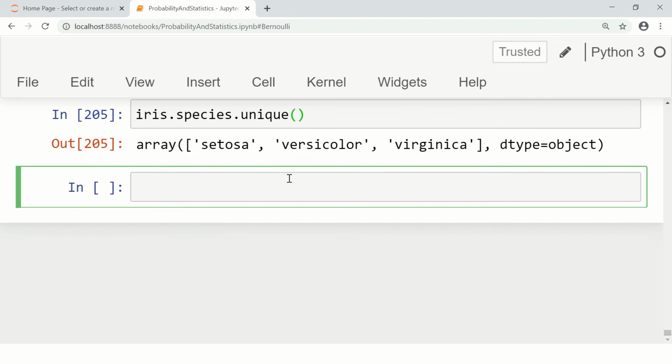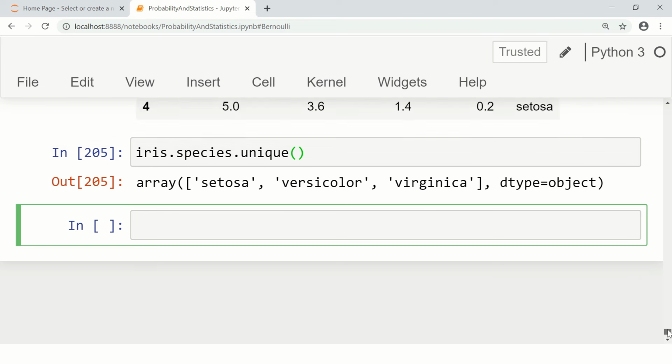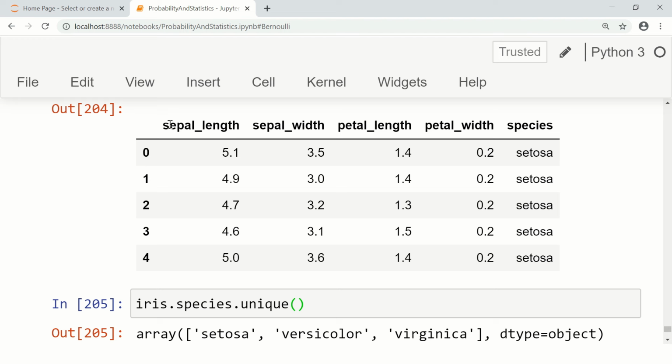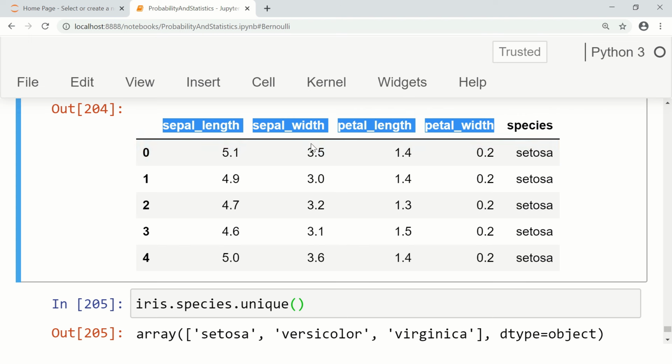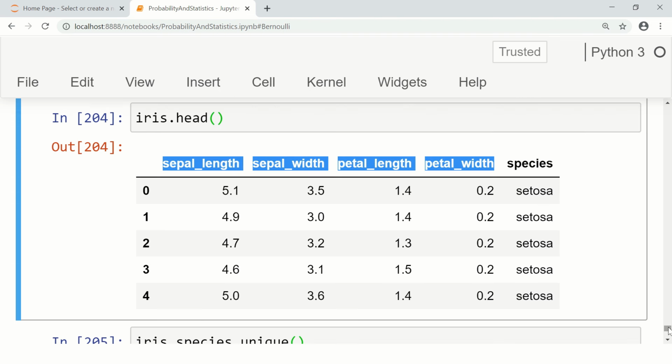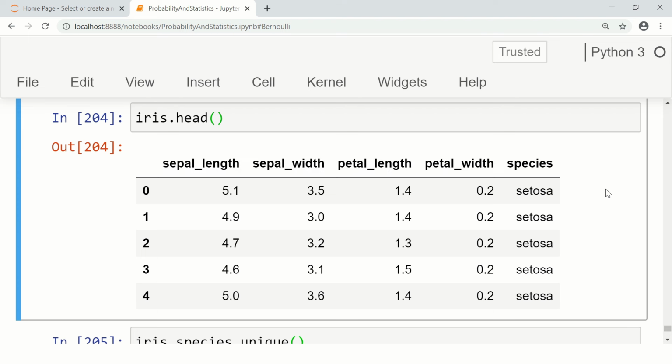Further, we are not going to use all the four random variables, because so far we are not planning to use the joint distributions of different random variables. We'll be using just one of these random variables. Let's say that's a restriction: use either sepal length, sepal width, petal length, or petal width to predict the species. One reason is that right now we just know how to work with a single random variable. Later on, we will see how to extend our knowledge to joint distributions with multiple random variables. But let's see, we use one of these.